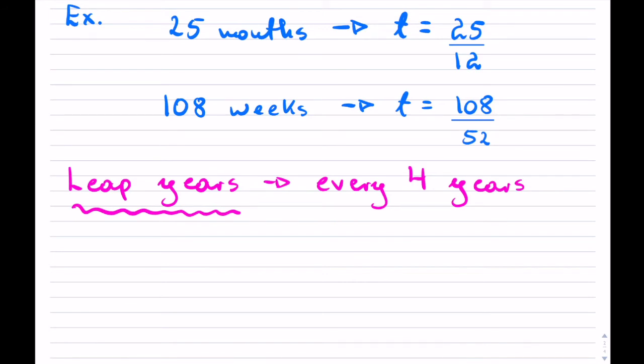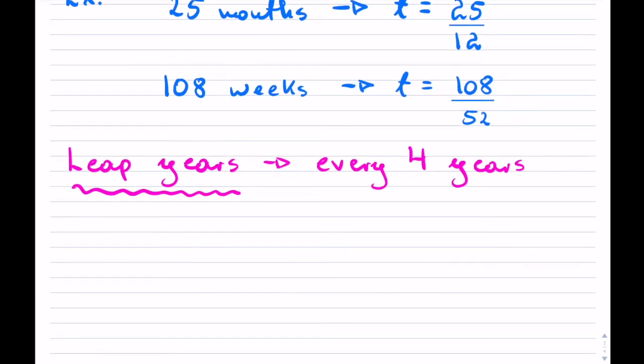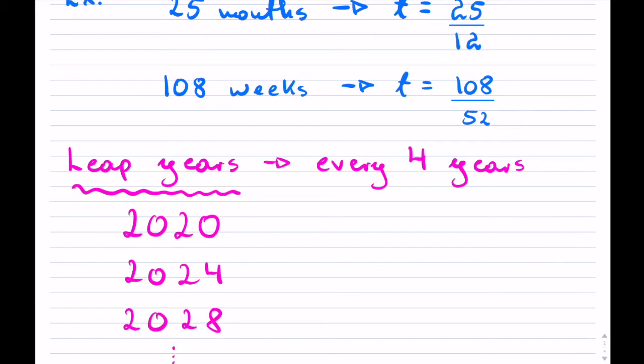But how can you tell if a year is a leap year? If you know the last time a leap year occurred, for example, if this current year is 2020 and you know that this is a leap year, then you know that the next leap year will come in 2024 because it's every 4 years. And then it will come 2028 and so on. And of course, you can go in reverse. The one before it came in 2016.